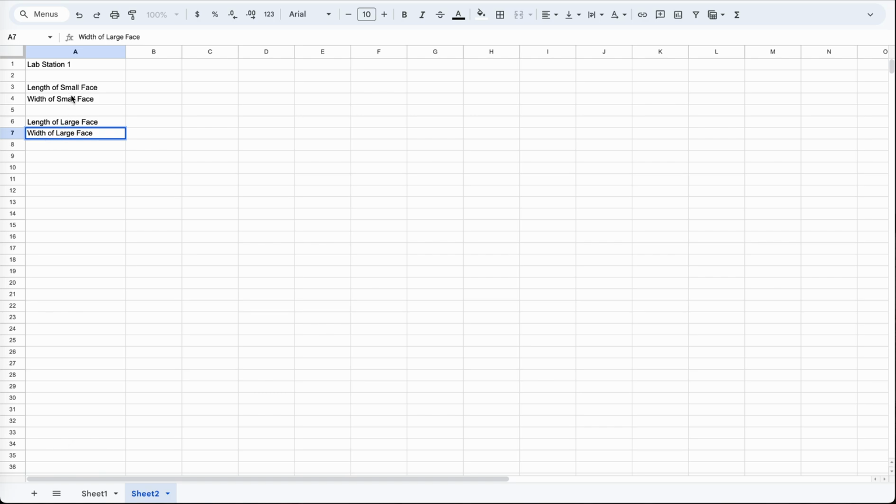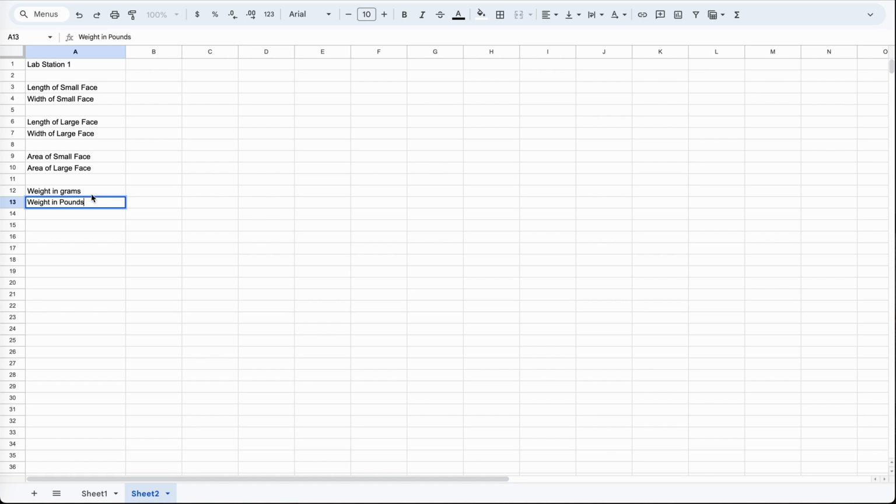So we're going to have the lengths and the widths, and that will enable us to quickly get the area of small face and area of large face. We're going to measure weights in grams. I know grams is actually mass, but we're calling it weight because we're going to convert it into pounds. So weight in grams. Actually, it's mass in grams, but we won't get too technical about that. And we're going to turn that into weight, not in grams, but in pounds.